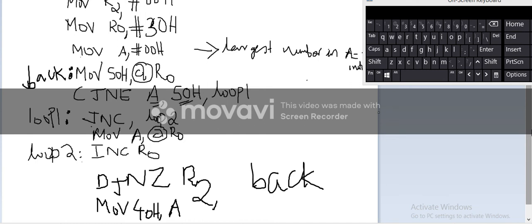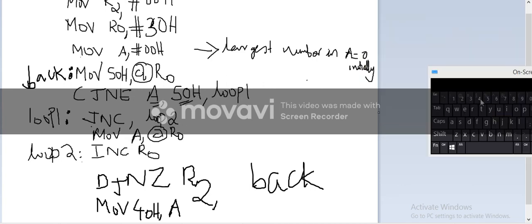Have you completed? The smallest you do as homework. The difference you understood, only two differences. Here you should write A as the smallest number, FF initially, and here if A is already containing the smallest, there will be a borrow or carry, so you don't have to do anything. If there is a carry, instead of JNC you should write JC. Completed this program? Then we'll stop. We'll do the rest in the next class.